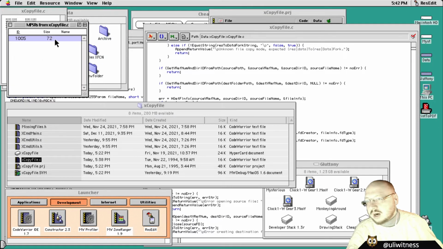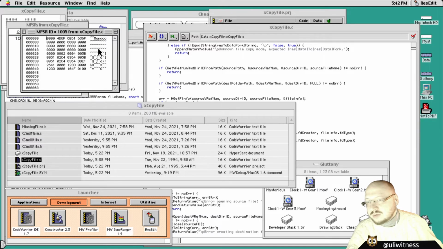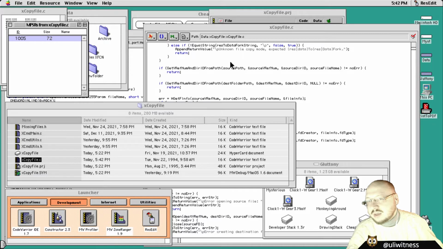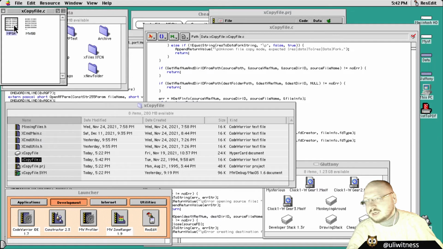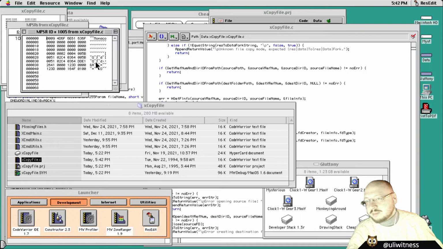I can't really view them, but for example, it says Monaco, so that means it remembers the font used to display the source code. And I think it might also remember the position of the window. I'd have to check. I don't know.